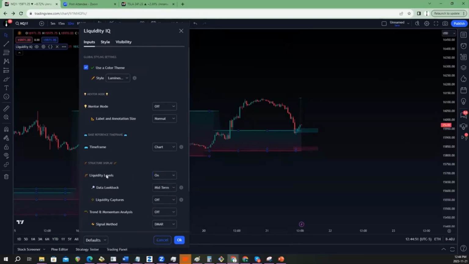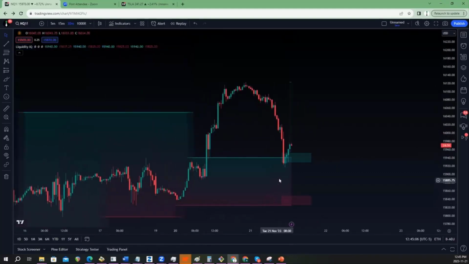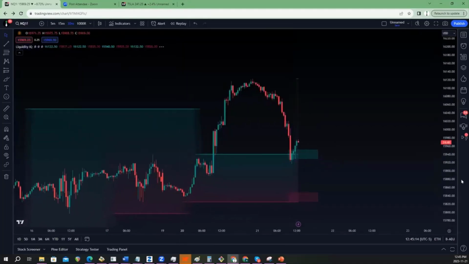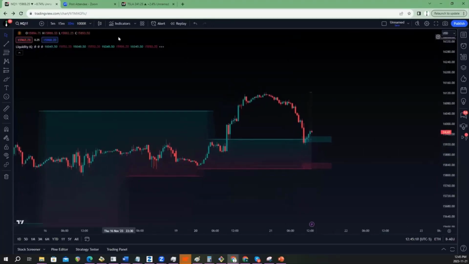But with liquidity, we also have another feature called liquidity captures. And what we consider liquidity captures, so we've defined these events, is when price comes into one of these areas and there is a significant exchange of volume. So let me turn those on so we can highlight the liquidity captures happening on the chart, and we can draw some conclusions about them. You're going to see these little highlighted boxes in just a moment.